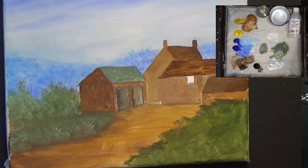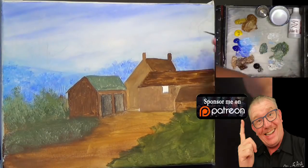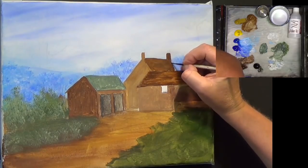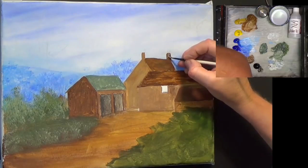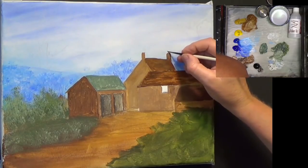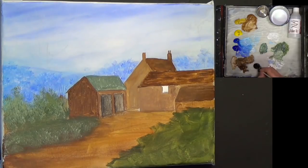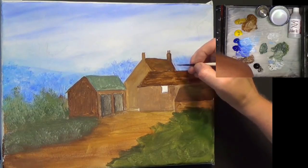I'm going to change over to a small detail brush. This is a one detail brush. Again, I'm going into some burnt umber. Bit of light now, just on the back of the chimney, because it seems to be catching a little bit of light, or it does in my world. Because if that's lighter, then the back of this is going to be light. There you are. We have got a little pot there, and another little pot. And we get some burnt umber, possibly a small amount of black, just to give this edge a sharp shadow like that, just to make it look some sort of dimension there.